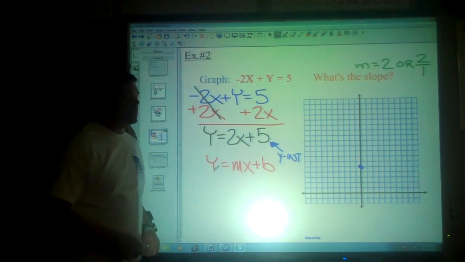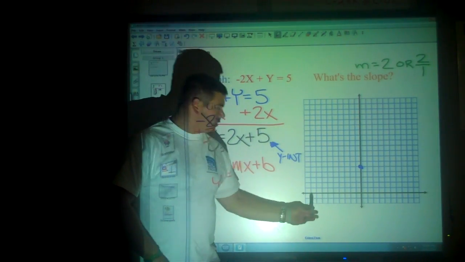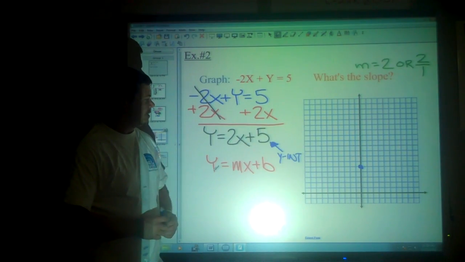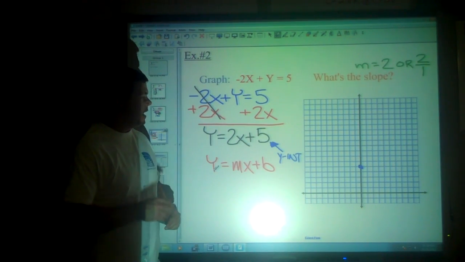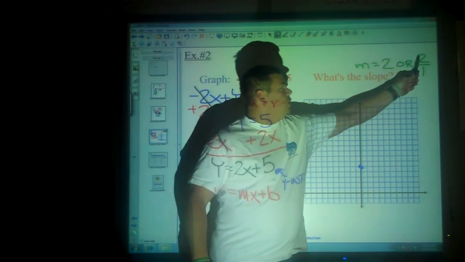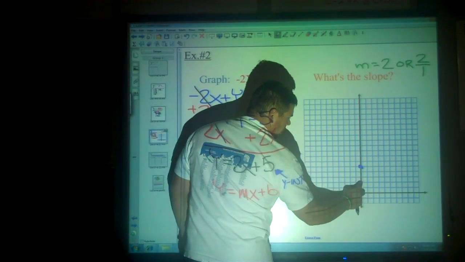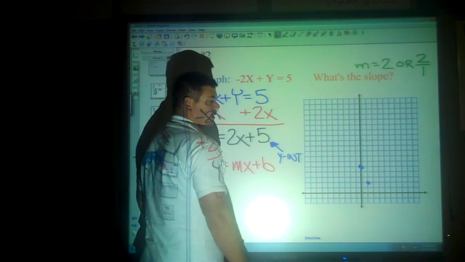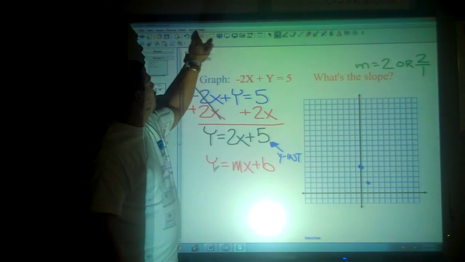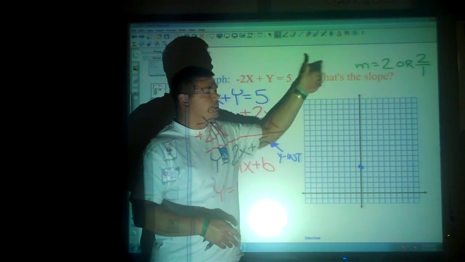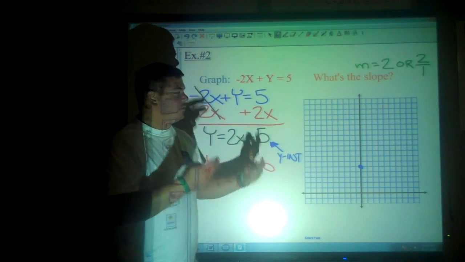One of the biggest mistakes people make is they put that y-intercept on the x-axis. It's the y-intercept. You must know where the y-axis is. It has to go on the y-axis. Next, I'm going to use this slope. Another big mistake is people go down to the origin, they go up 2 and over 1. That's not where you want to go from. You want to go from your y-intercept. The y-intercept is on your graph, and the slope is supposed to be a representation of your graph.